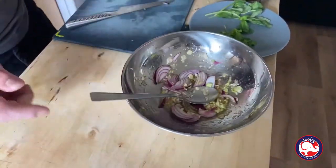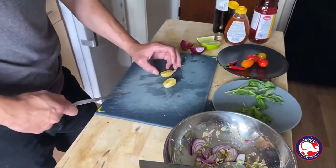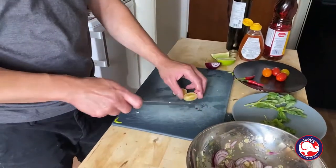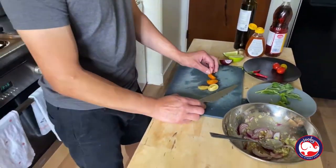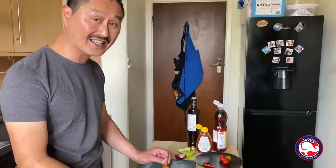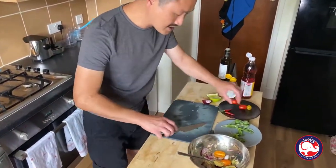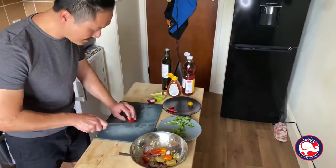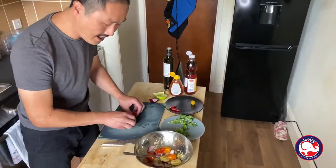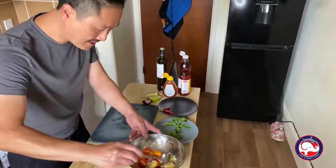Okay, next we're gonna cut tomato. Cut them in half. Yep, fresh tomato, mixed plum tomato. Obviously my wife is Italian. Italian people, they love tomatoes and their tomato is the best. And then I use Italian tomato. A bit of Thai, a bit of Italian, there's a lot going on here. In there, in half. Mix it again.